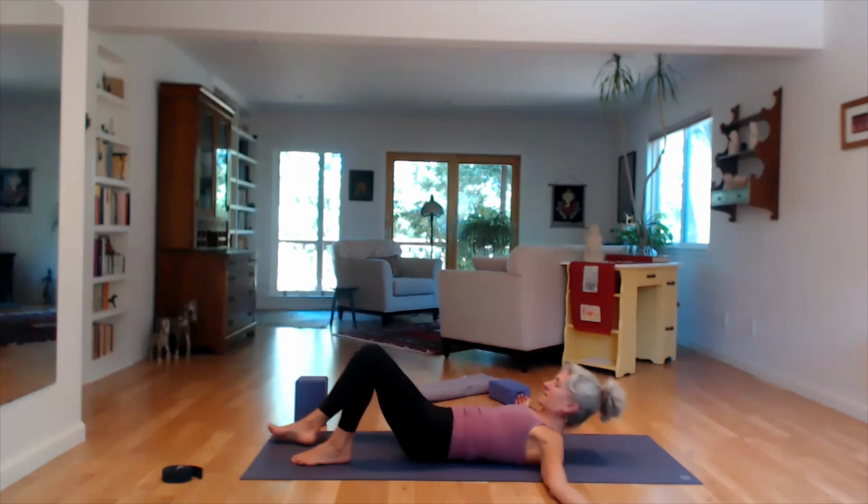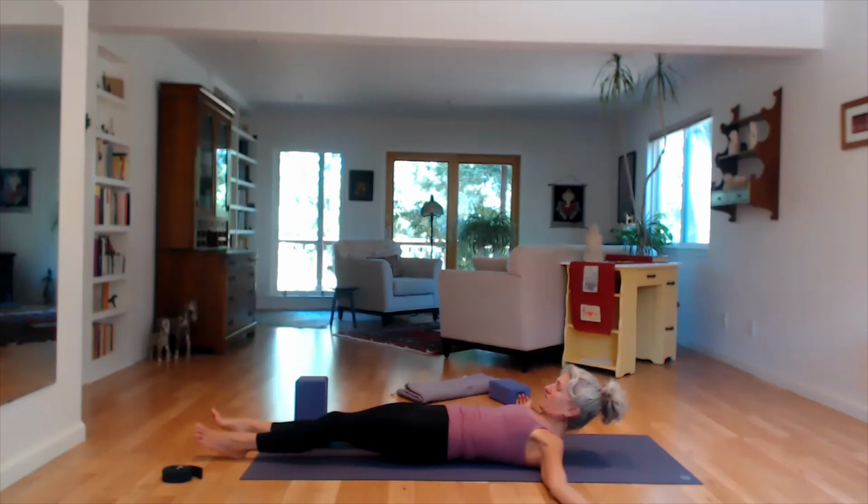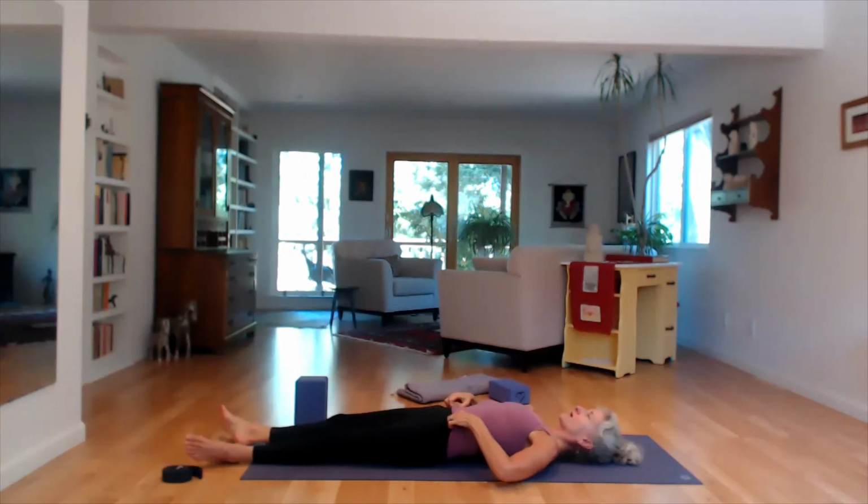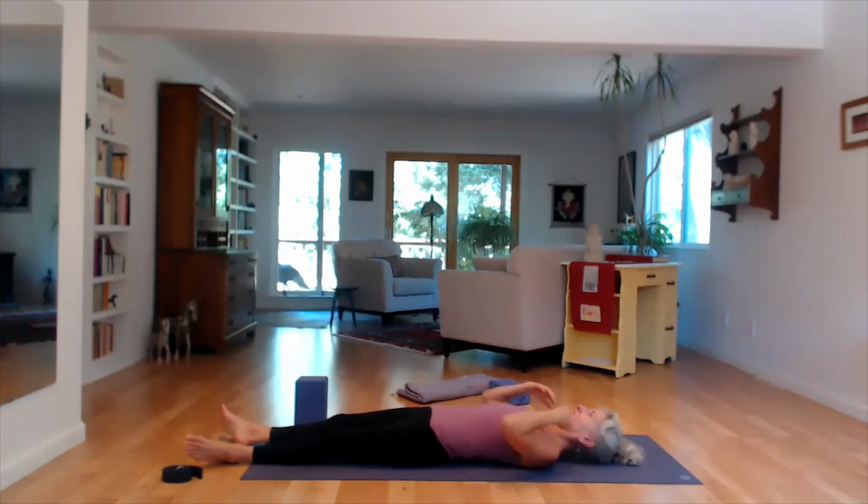So classical is legs long, feet about hips distance, and we let the feet flop open. If you have any weird sensation in your lower back, you're welcome to roll up your blanket and put it behind your knee. That can feel lovely. If your head is tilting back at all, you also can place your blanket gently, just a very thin layer behind your head. So get any props that you need.